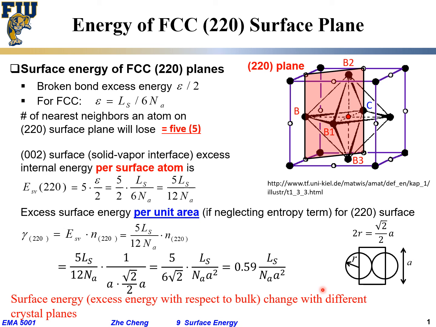And fundamentally, after we do this, we would come to this conclusion: we can theoretically, if we know some fundamental aspects - lattice parameter, the sublimation energy which is bonding strength - we can estimate the energy for each of these low index planes with relative ease. And you would find the surface energy, which means excess energy per unit area with respect to the bulk, with respect to when they are within the crystal, they would change for different crystal planes, different surfaces. They would change, whether it's (111), (002), or (220), they may change slightly.